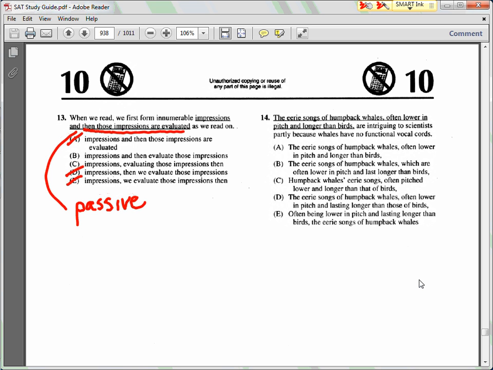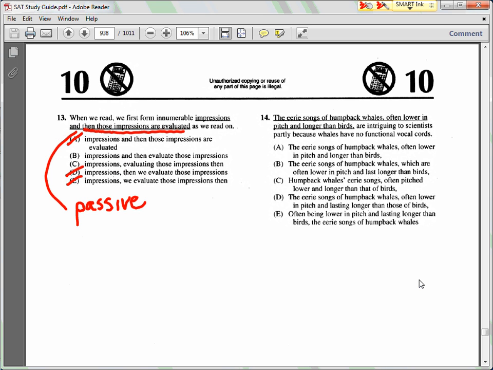A big clue that you have a comma splice is when you have a comma and then you have a subject, like a person or a thing, and then a verb. This is a big clue because then is not a conjunction. It's not an appropriate conjunction to link two complete thoughts. So then is not sufficient after a comma. So D is out because it's a comma splice where two complete sentences are divided by a comma.